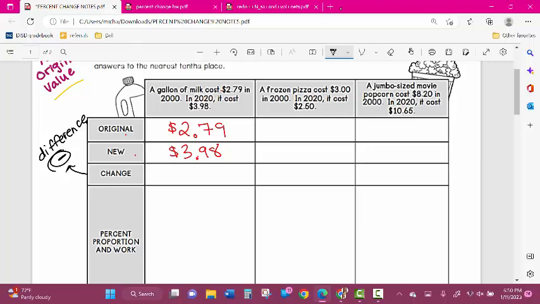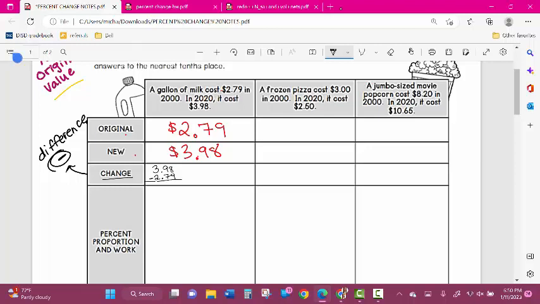Okay, so we're going to do 398. We'll talk about whether it's positive or negative momentarily, but not right now. So 398, and so then my bottom, the number on the bottom for my amounts is going to be the 279. And because I'm trying to find the change, I'm going to subtract these.